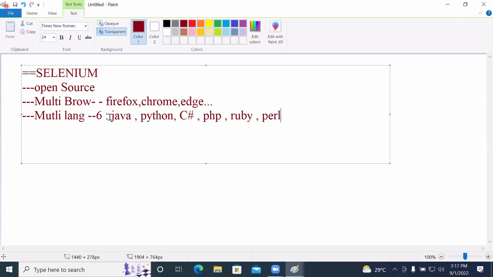Your Selenium will be the same, and the syntax makes the difference across languages. So Selenium supports multiple browsers and multiple languages. Similar to this, we have one more option.